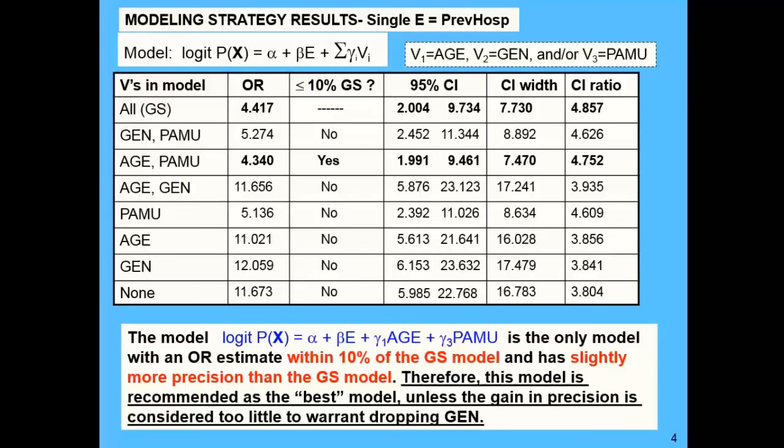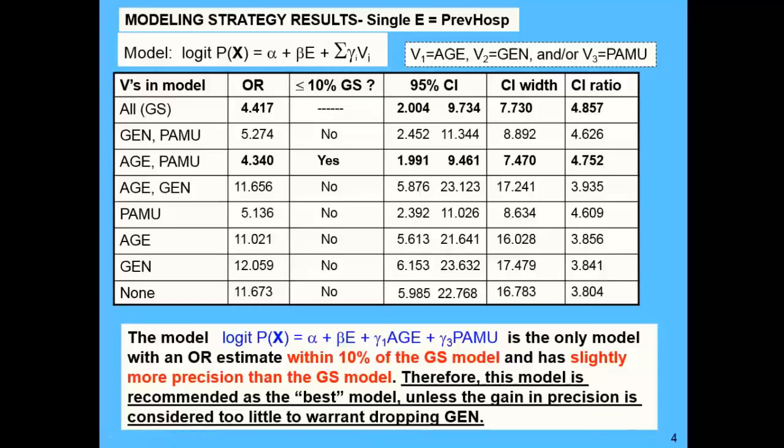Okay? So look at these three models down here. This one has PAMU in the model, this has age, and this has... Which one of these models don't you want to look at? You don't want to look at this model. Why? You already dropped gender at the first stage. So you want to see, once I've dropped gender, can I drop one of the other variables? Then I've dropped two variables. This one drops two variables, but neither of them is gender, which we've already dropped. So at the second stage, I'm saying, okay, of these two models, which one is the least confounder?